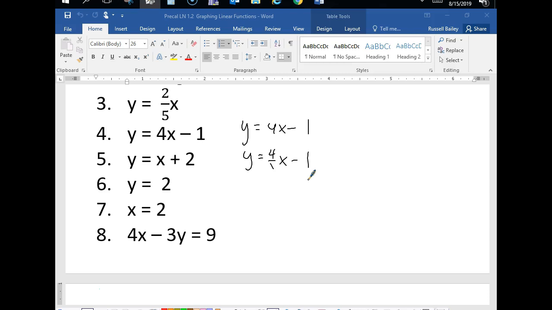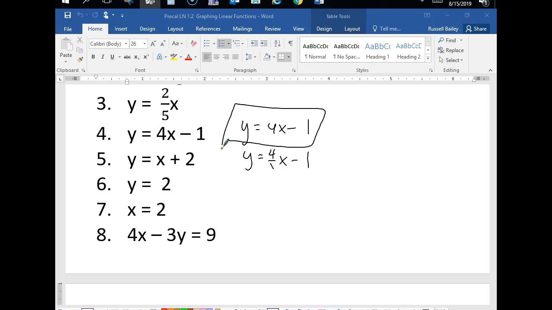Mind if I skip the graph on it? How many of you guys want to see me graph that one real quick? Anybody? No? Okay. So why did you put 1 for the... So why did I do that? Well, I don't want to change what this is. Because if you change this, then it's not the same line anymore. You agree? So I don't want to change the line. I want to keep it the same.